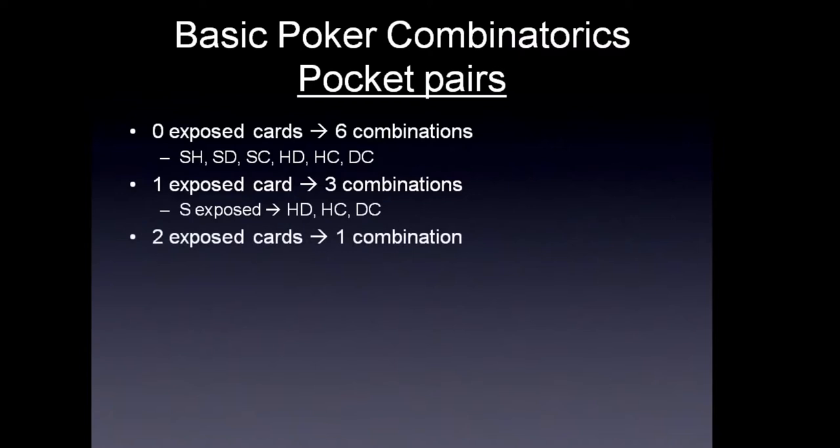And let's say we have pocket aces. We want to know how many different combinations of aces there are. There's only 1. There are 2 remaining suits. I think that goes without saying. So for pocket pairs, we have the rule of 6-3-1. 6 possible combinations when there are no cards exposed, 3 possible combinations when 1 card is exposed, and 1 combination when 2 cards are exposed. This is the type of thing that, once it's in memory, very simple, no math really needs to be involved, but it's important when listing out these tables and enumerating all the combinations.